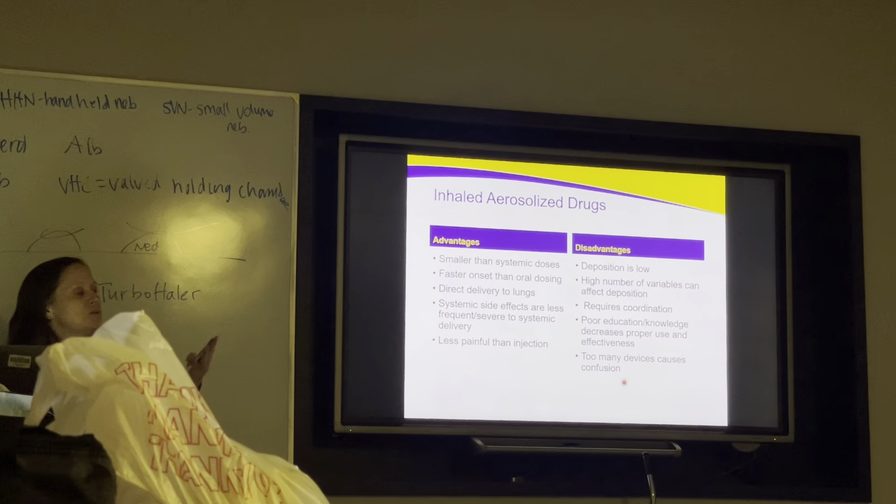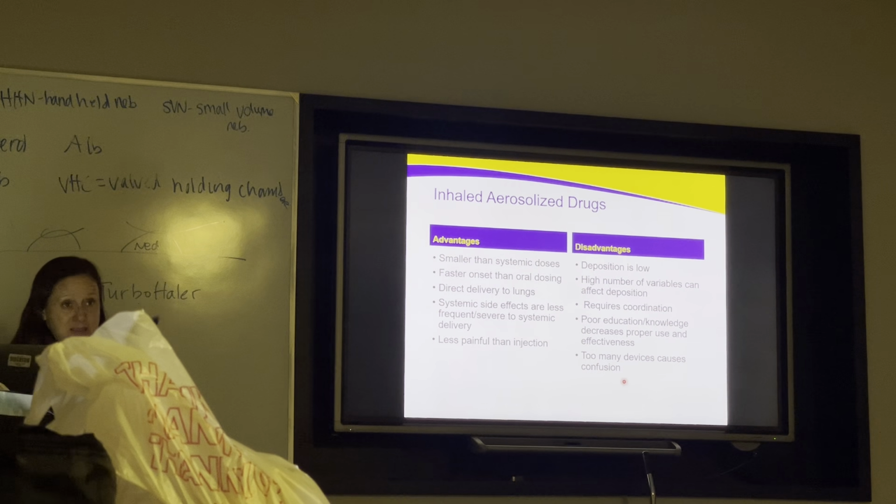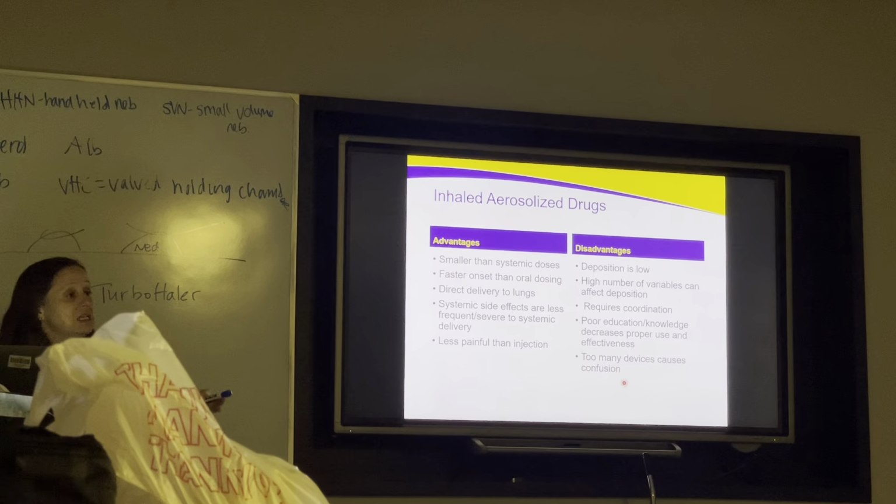All right, so show me how you use it. Correct any errors they're making. You guys are going to practice this. Show me how you're using it, and correct any errors. Tell me about which medication this is. Oh, that's my puffer. Yep, but what medication is it? What's it for? What does it do? Do you know what it does to you? It helps me breathe better. And you can use really simple things like, yes, it helps relax the muscles in your lungs, or it helps reduce the swelling in your lungs.